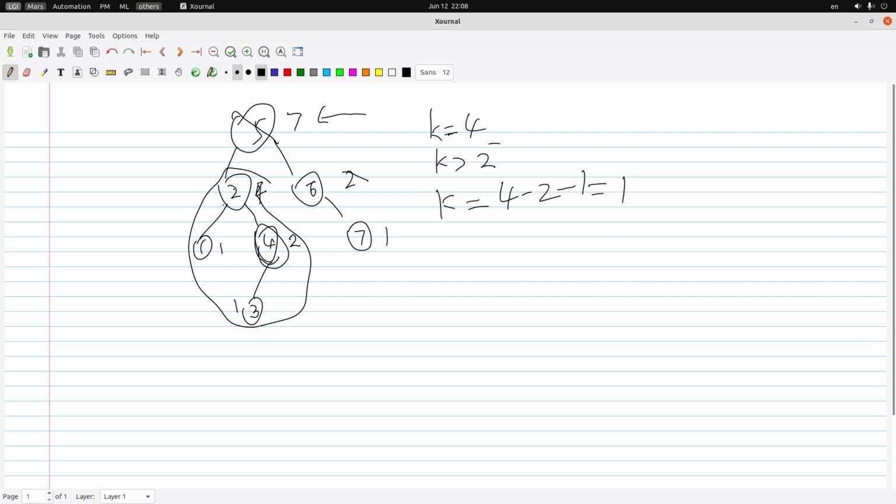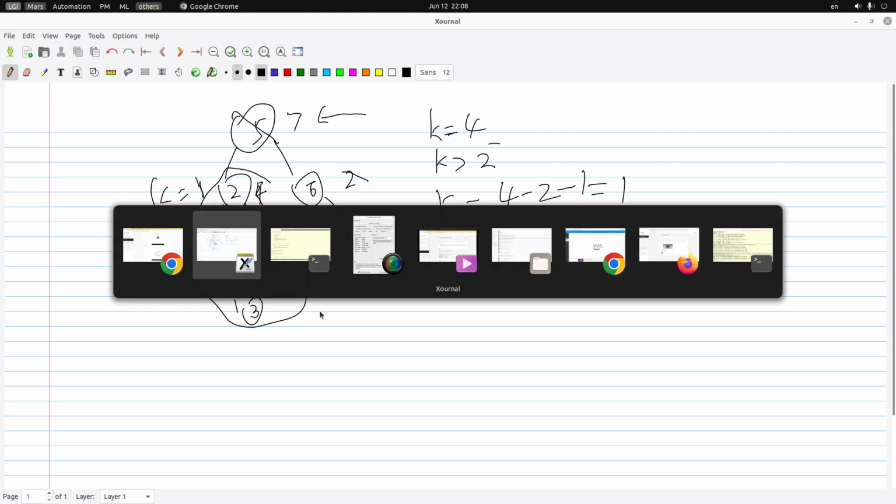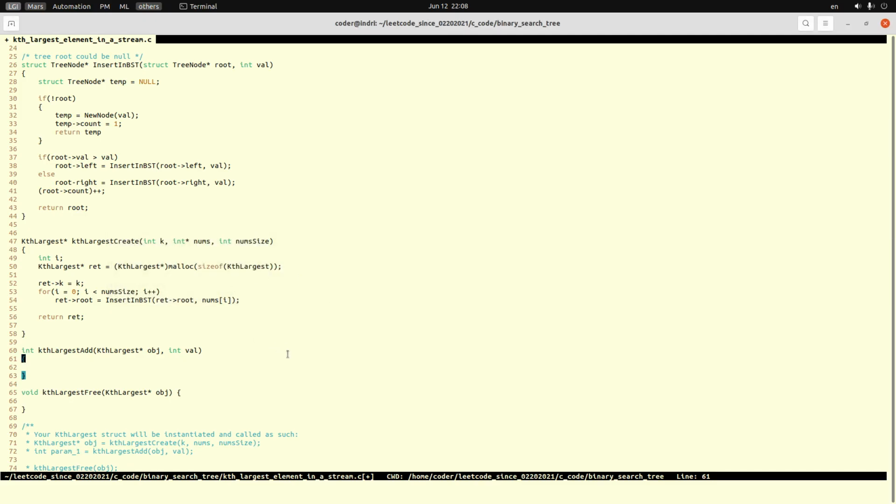So in this subtree k will equal 1. It seems the recursive method will be much more straightforward to implement. Okay, back to my Vim.